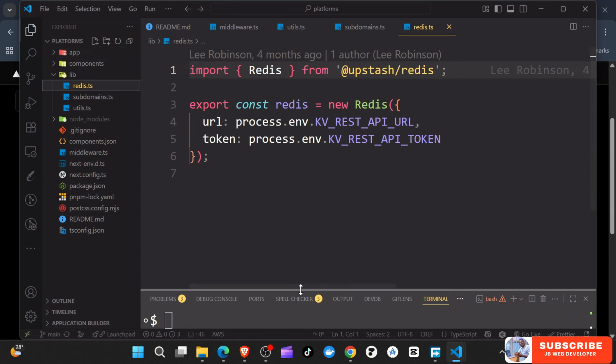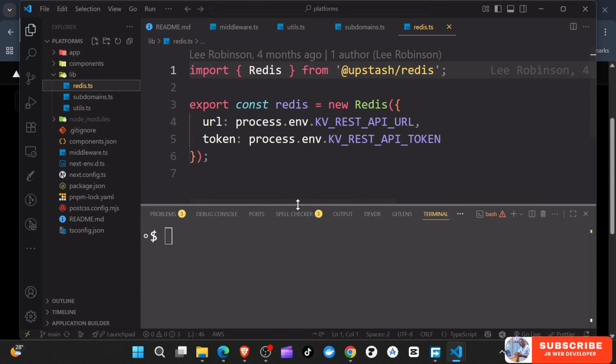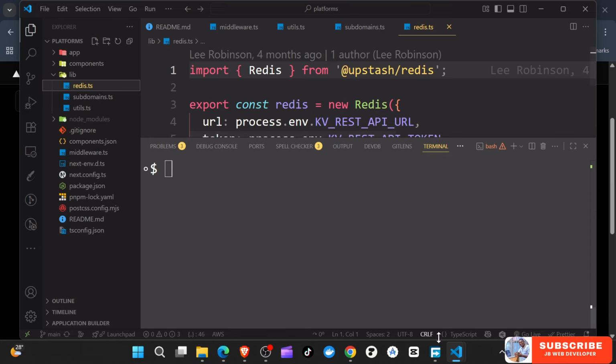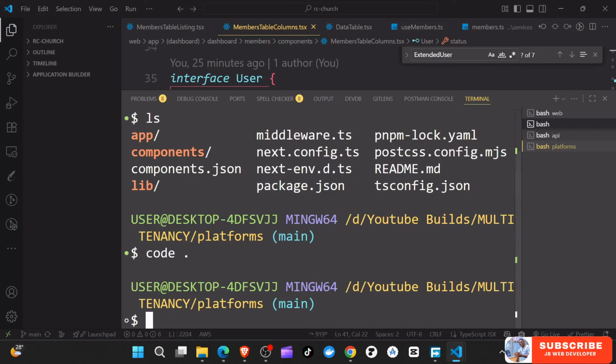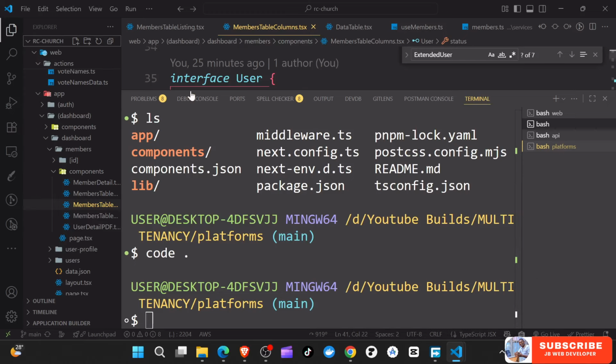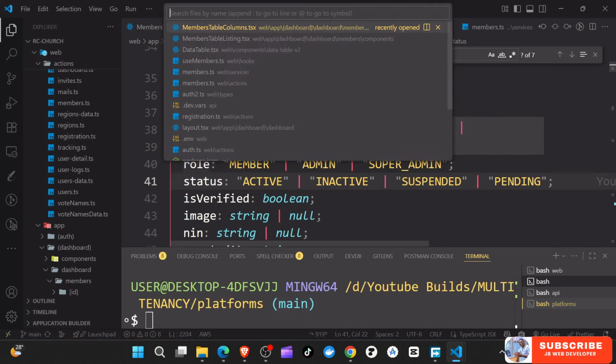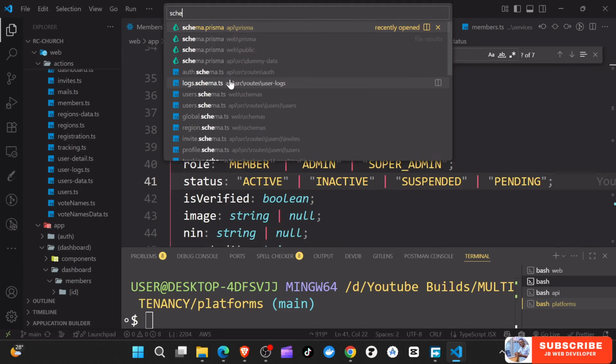So what we just need is also the ability to create the subdomain. So let me just go back to this side, RC Church. You can just go ahead and go to the schema.